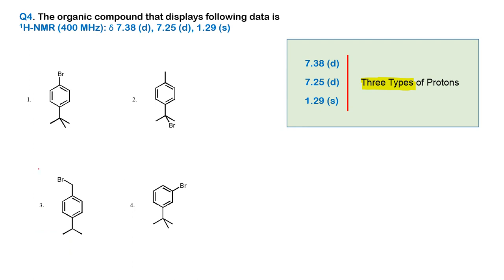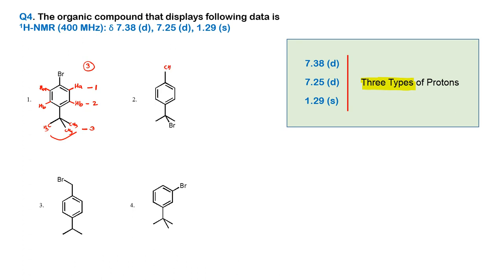In compound 1, as we are seeing, this is a symmetric structure. So these are HA, that is similar protons. So this will be the first set of protons. In this case, this will be the second set of protons. As all these are the CH3, they are equivalent. So this will give the third kind of protons. So in this case, we may expect there are three types of protons, and this seems to be close to our data. But again, we need to check the other structures.